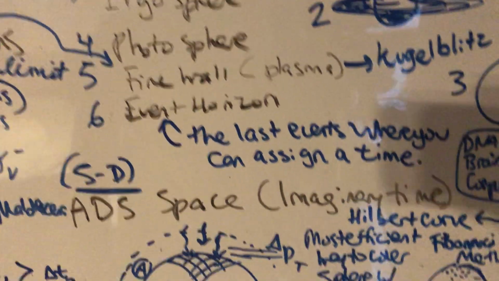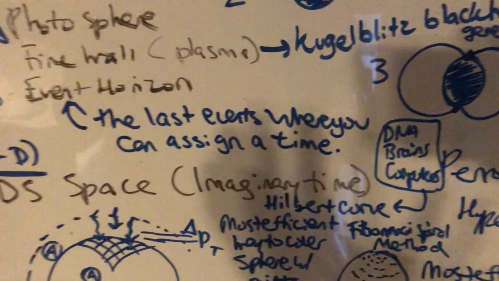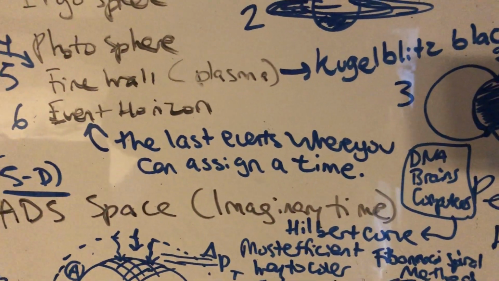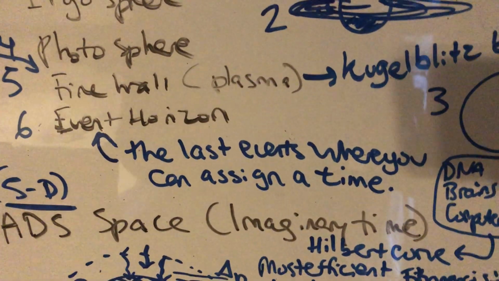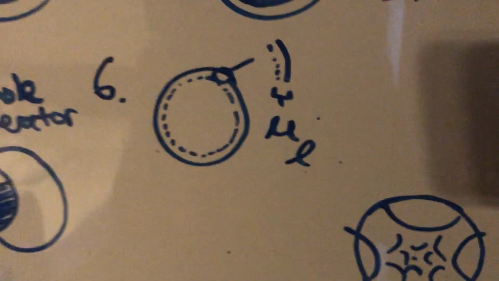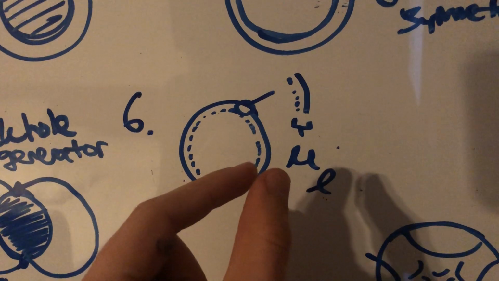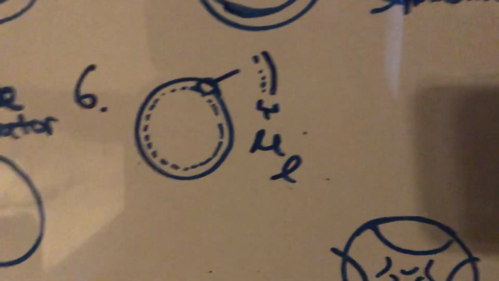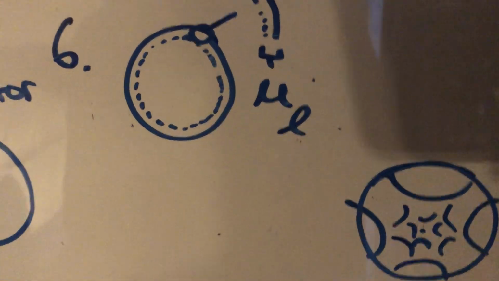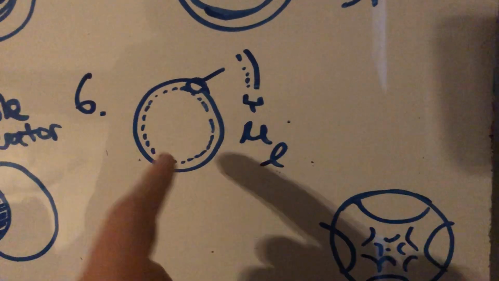The event horizon is basically the last place in our reference frame of space-time where you can assign a time to something happening, an event. So it's basically a Planck length from the event horizon. Anything that happens within this Planck length is essentially part of the event horizon, you could say, although the dotted line is the actual event horizon in this case, for example.